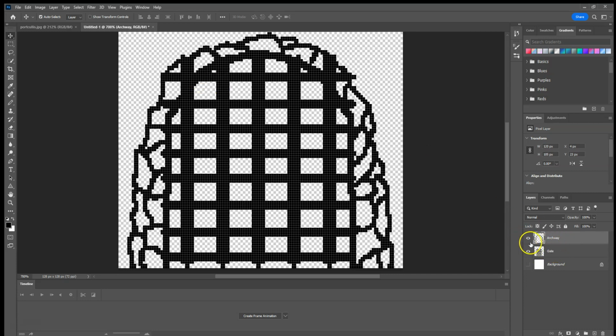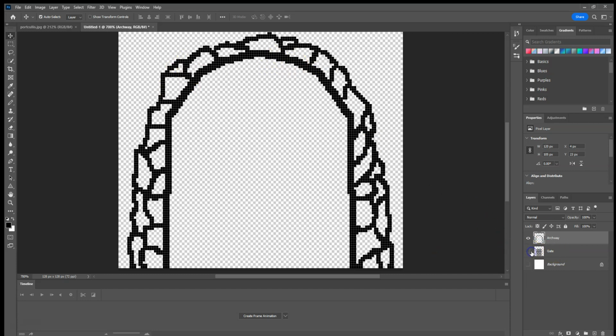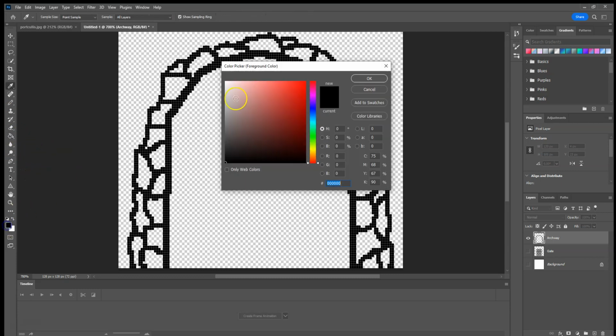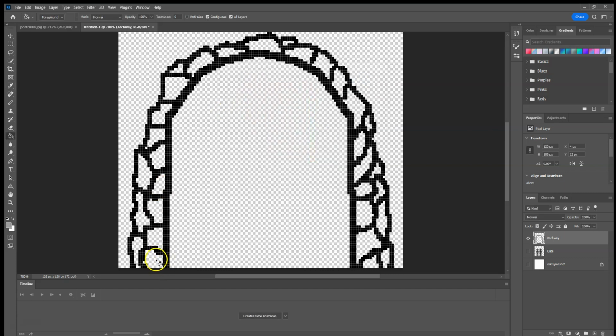And it is really hard to see where everything is in relation to everything because, again, we have these different colors here. Now, you will see that the gate itself is currently bleeding through all these pieces here. And that's because we didn't color these bricks here. So I'm going to real quickly grab my paint bucket tool. And let's choose kind of a grayish tone here. And I'm going to real quick just paint these bricks here, just so that we have a little bit of background here for this.